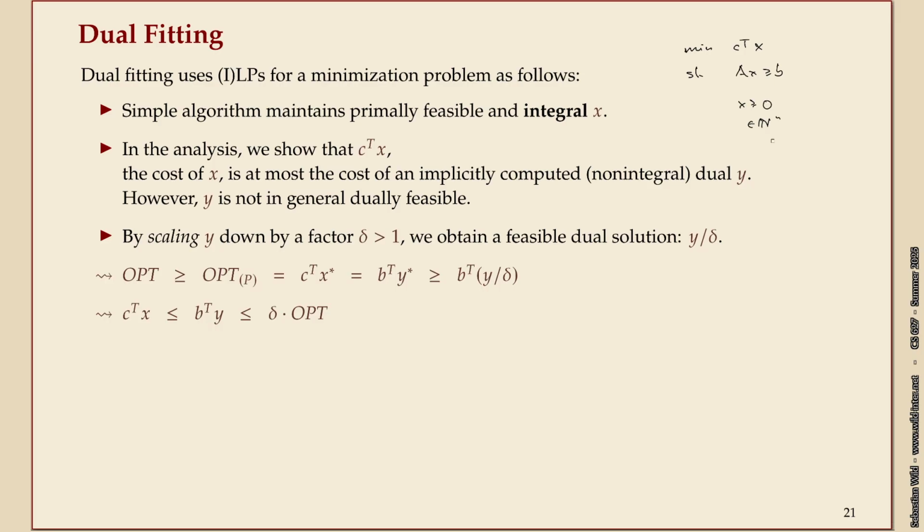So let me just get the two LPs written up separately. So that's our ILP, and that's our primal LP. So the optimal objective value of this one is going to be better than this one. That's c transpose x star for some x star, whatever that is. And by strong duality, that's the same as b transpose y for some optimal dual variable.